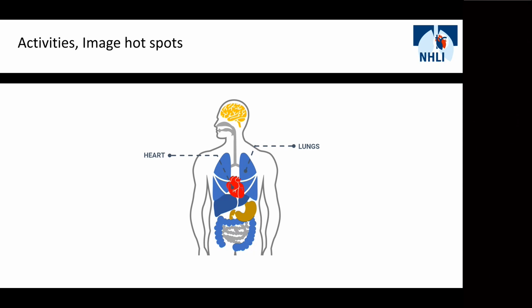Image hotspots, this is something that I have covered previously. This is one of my favorite slides, so you may see it on further Tech Talk sessions. In this scenario, we have the heart and we have the lungs. What a student would typically be asked to do in a hotspot exercise is to select the heart, and then a pop-up will come up with either text, imagery, or video, providing some teaching content.